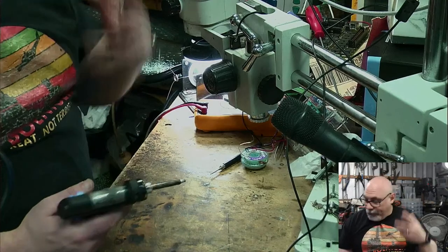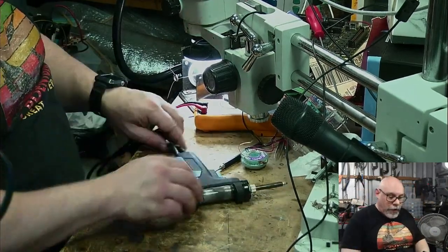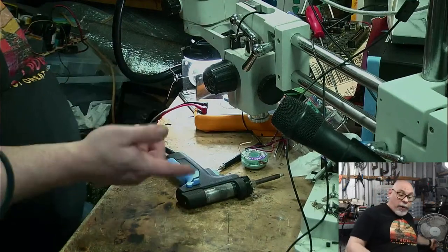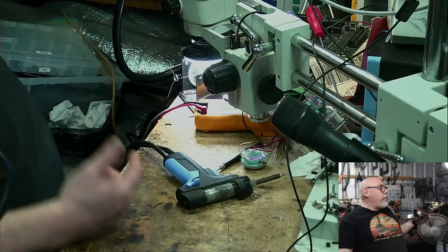Machine. Right, let's get my analog board and some things off it. This is basically like a soldering iron on the end with a hole through the middle, and it sucks solder out. And it's very, very handy.